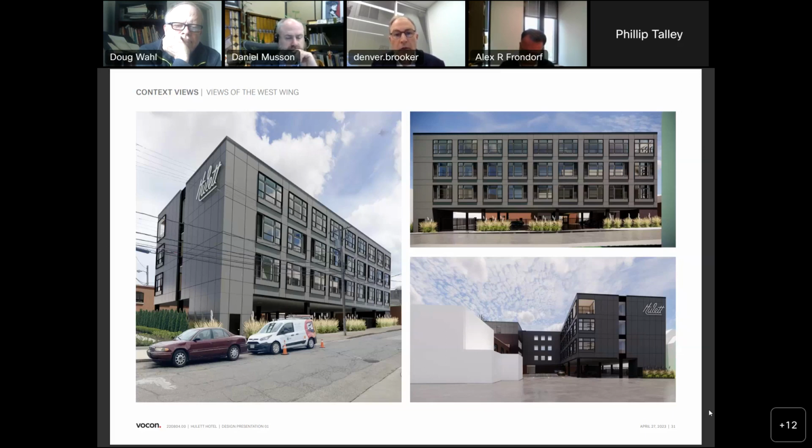And then these images kind of round out, just describing the west wing. The lower right image, you'll notice in the upper left part of that building, there's a balcony, an inset significant balcony associated with that corner unit, it's a very special unit, with spectacular views of the city over the existing 1452 building. That is the presentation. There's a lot of pieces, parts here. Happy to go back, clarify any details, and answer any of your questions.